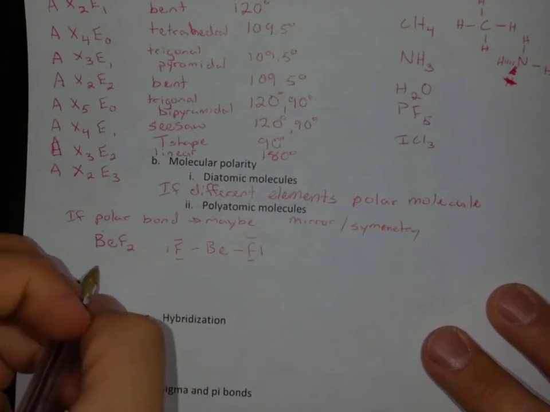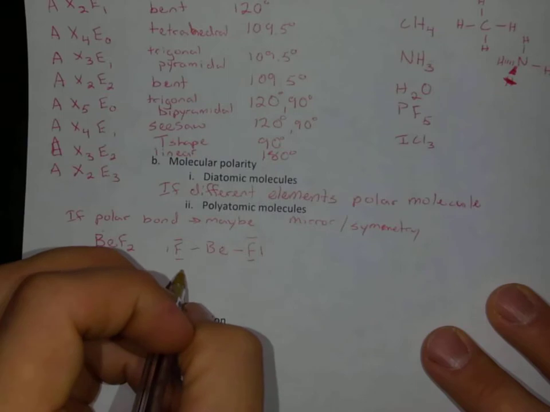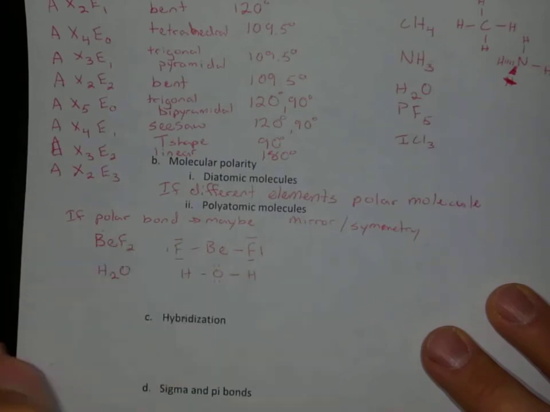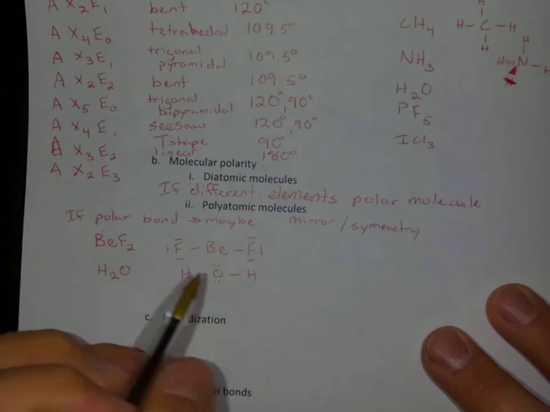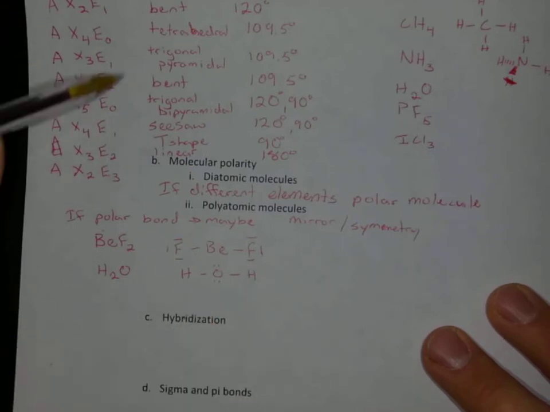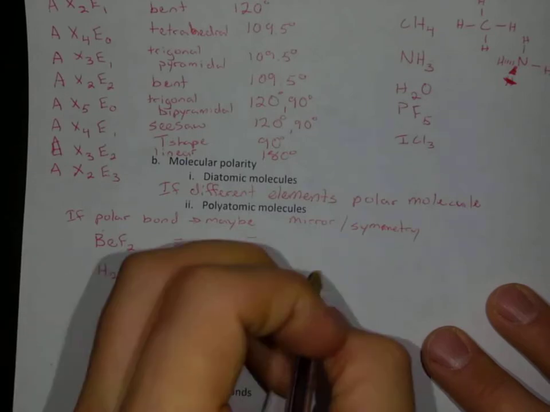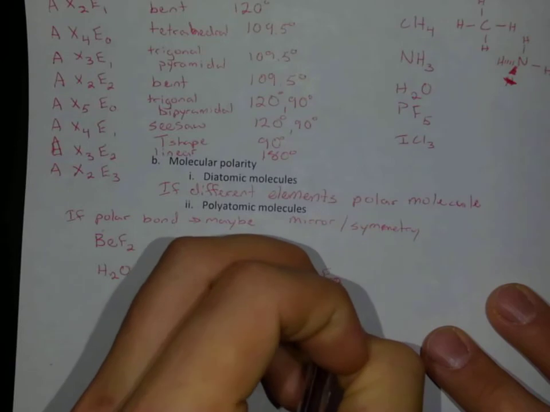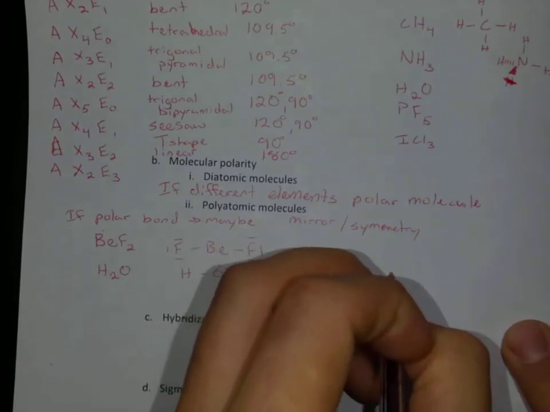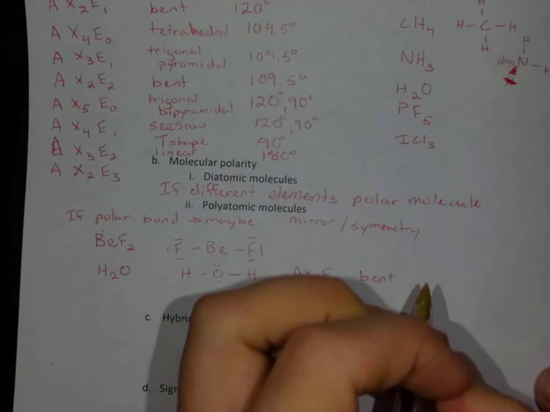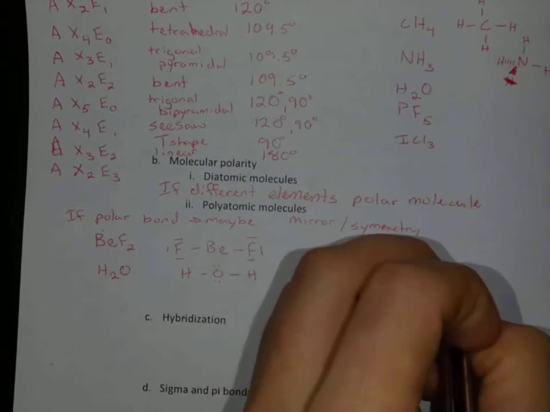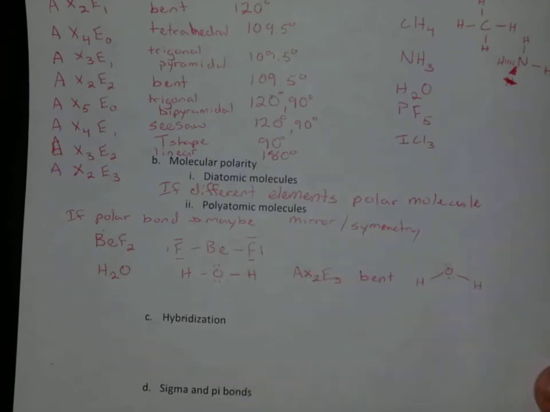If we then look at H2O, if we normally just write it like this, we may not see that actually this is not symmetric, okay? So if we go back and look at our AX identifier, right, H2O is AX2E2, right? This is a bent structure. So what that means is that we have two hydrogens that are down one way, and then the electron pairs on our oxygen are on the front and the back.